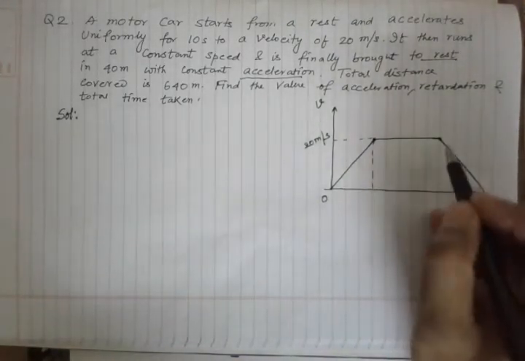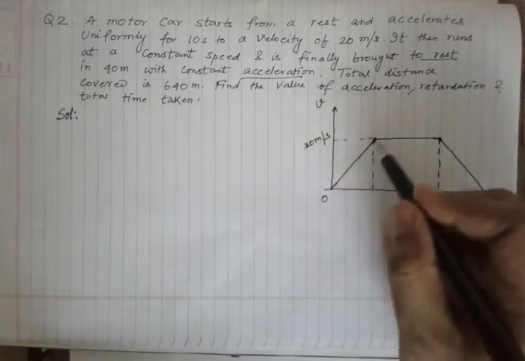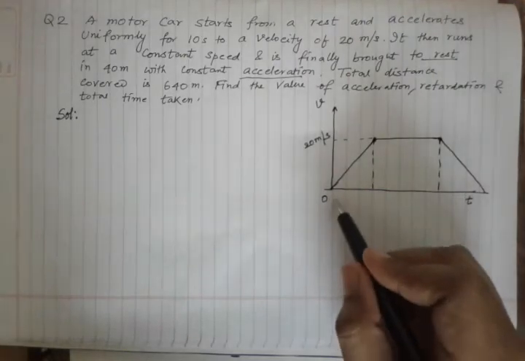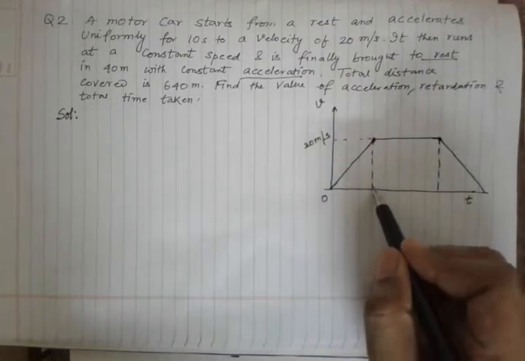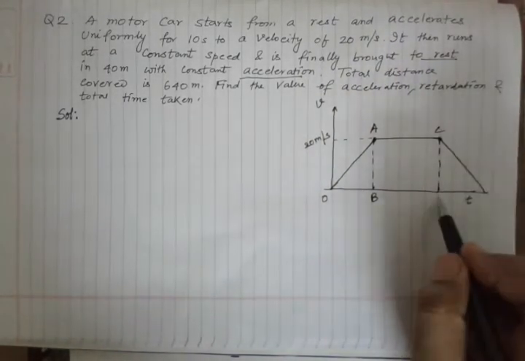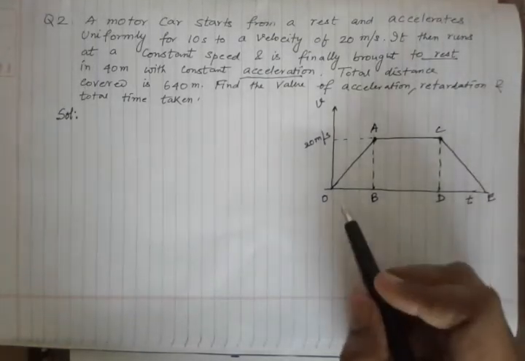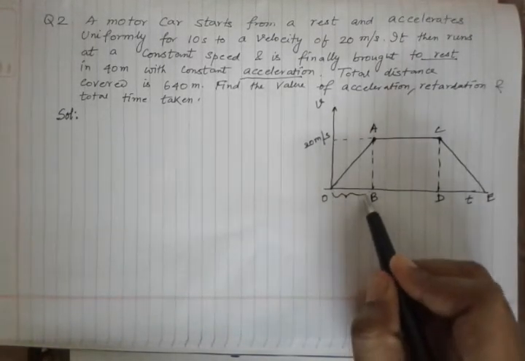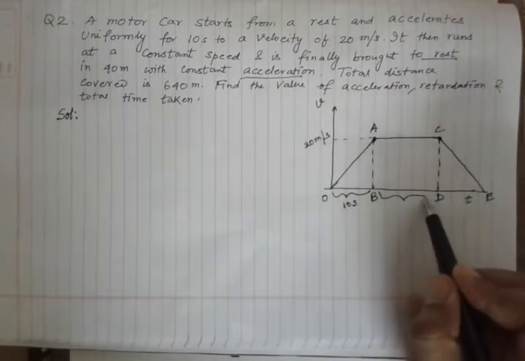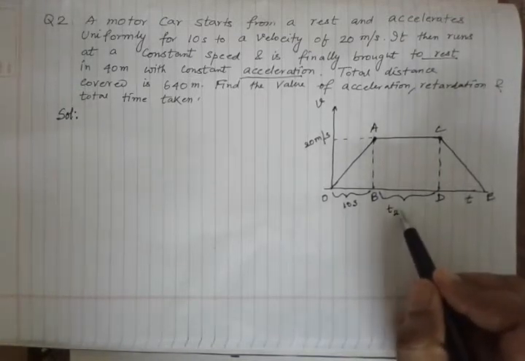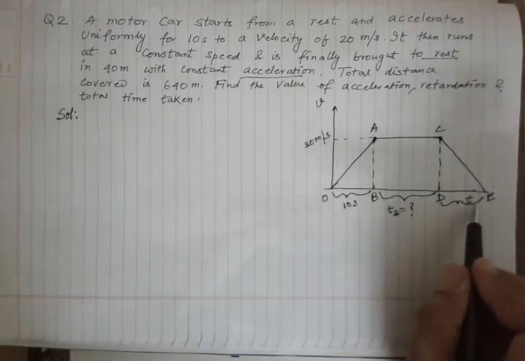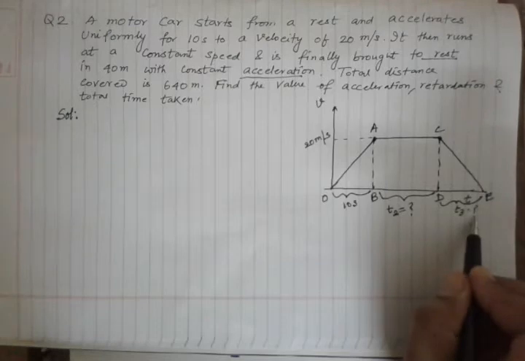Now in this case you can find three things happen. This is acceleration, this is constant velocity, and this is retardation. Okay, so here the time is given. This is 0, this one is one time, this is another one. So you can give the names O, A, B, C, D, E. So this time is actually 10 seconds. Now B to D, we don't know the time actually. We don't know how much. So you can write T2 question mark, and D to E, how much time it takes, we don't know that also. You can take it as T3. So that you have to find out.